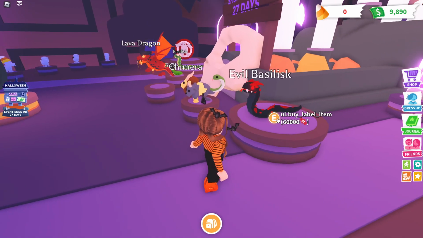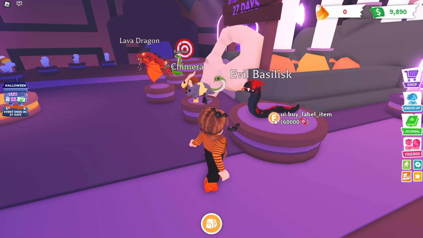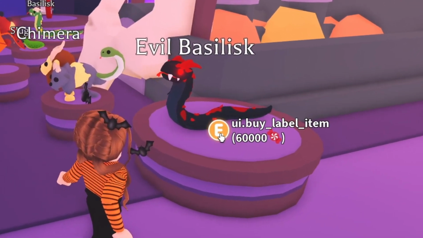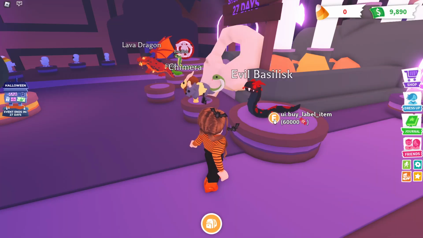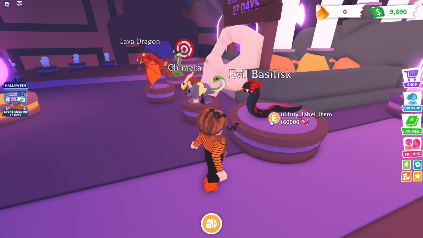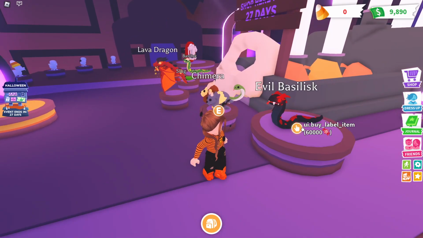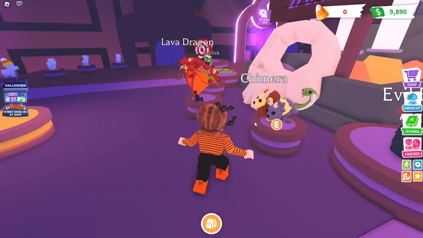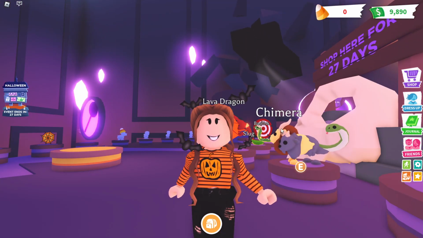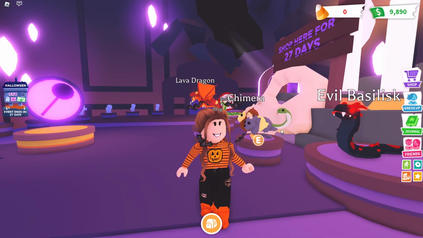So we have this one here, which looks like there's been a bit of a mistake because it's currently called ui.buy_label_item. I don't think that's meant to be there. I think it's meant to say buy the evil basilisk, I think that's called. That's a really cool Halloween pet. And that one is for 60,000. These are all going to be quite pricey, but usually the candy items are quite pricey, but it's okay, you know, we could save up.